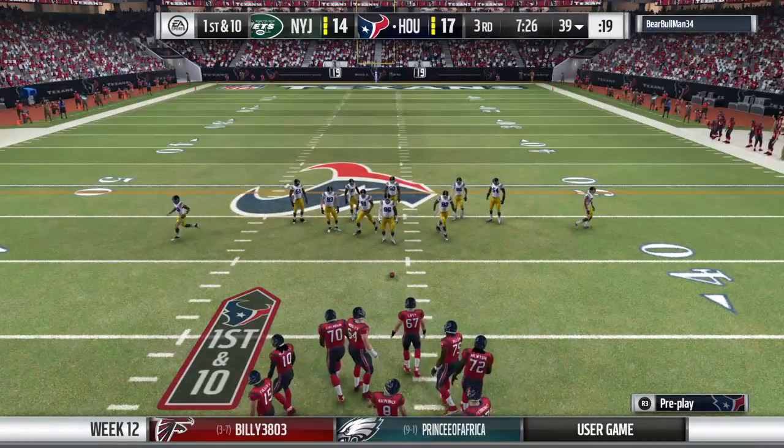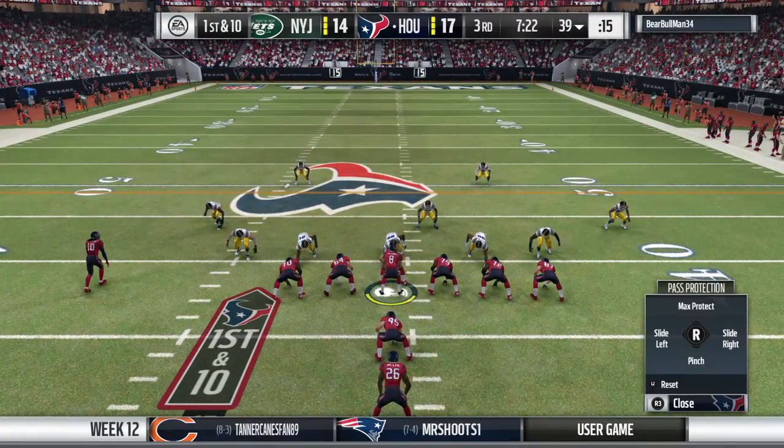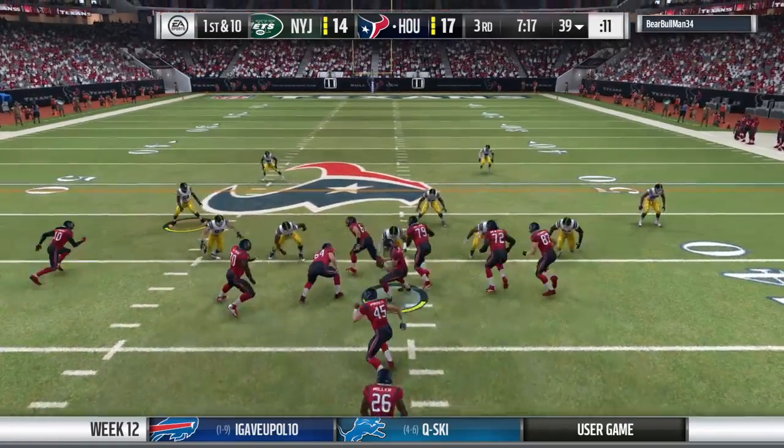He breaks it off, usually after about 3 to 4 steps, and cuts towards the middle of the field. And now what he's trying to do is use his body to keep the defender away from the football and give the quarterback a really nice target.